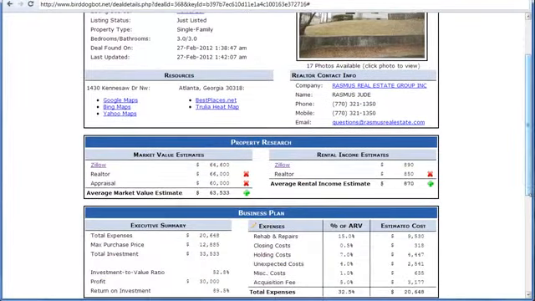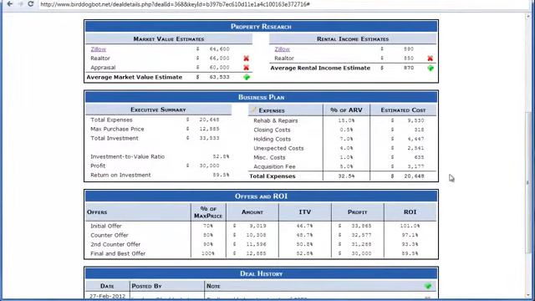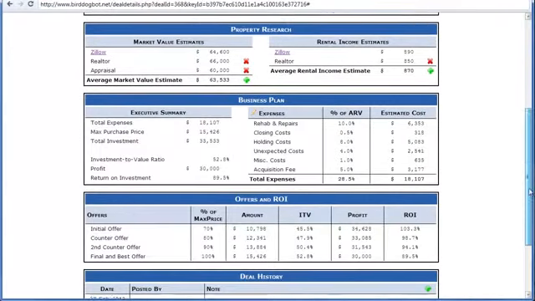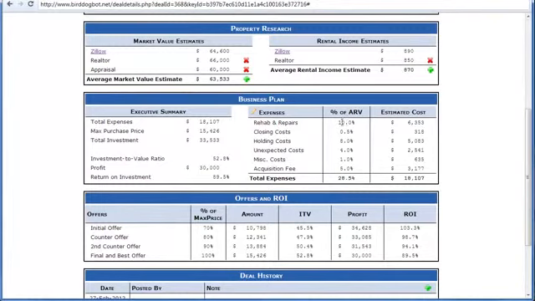So let's scroll down a little bit more, and let's say after doing some due diligence, we realize that our expenses aren't exactly the way they are. So what we can do is click on the little pencil and update that. We may realize that this property is in better shape than we thought, and we only need, say, 10% for rehab, and let's say as well that our closing costs actually were about 8% of the $63,000 that we've estimated. So then we could click save, and when we scroll back down, you'll notice that our rehab estimate has changed to 10% of the $63,500. And once again, all our numbers have changed as well.